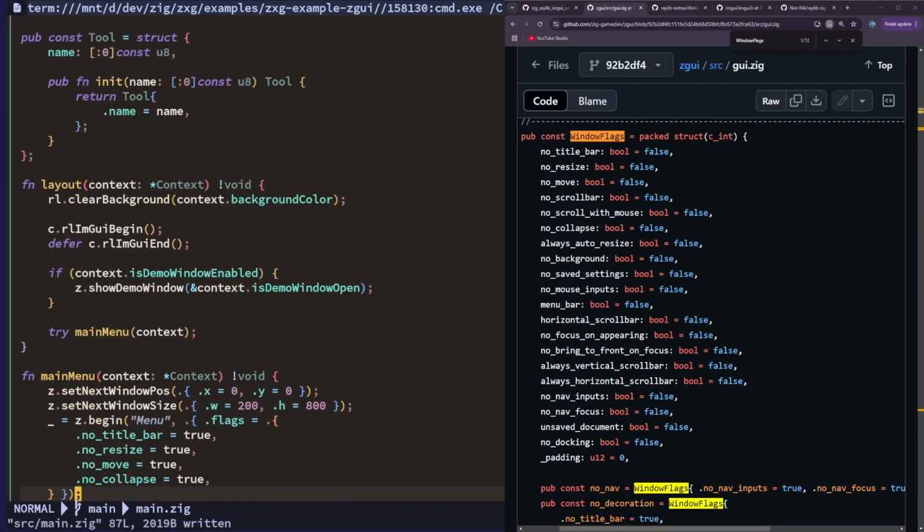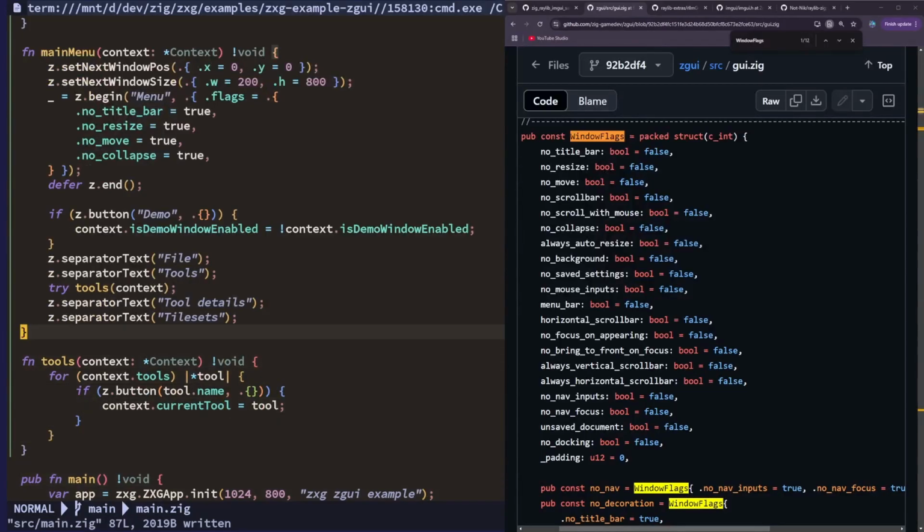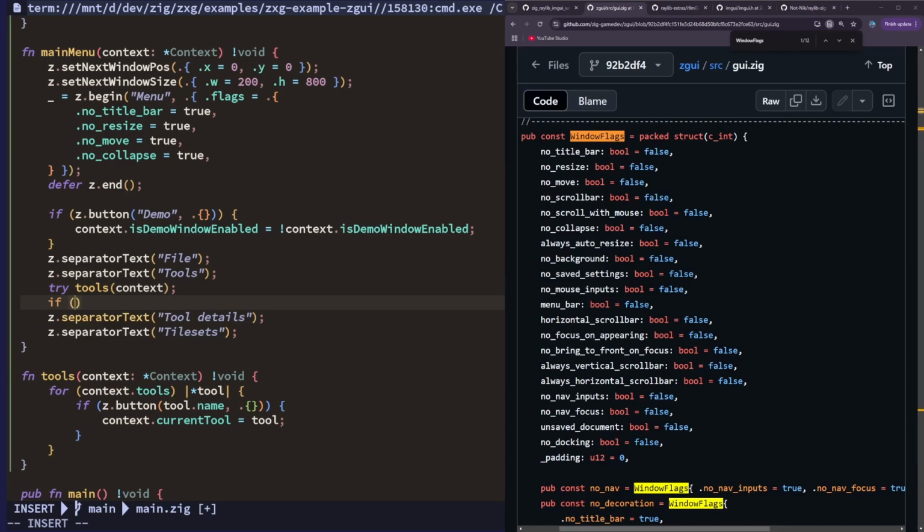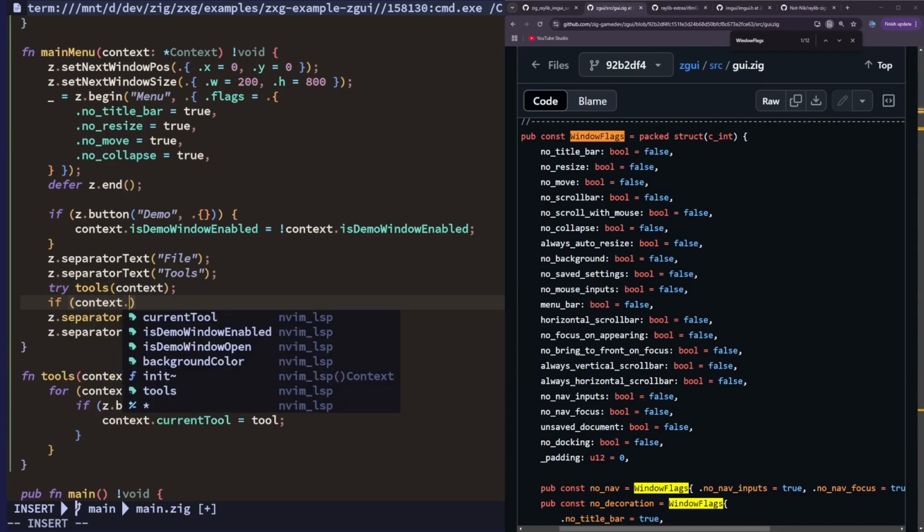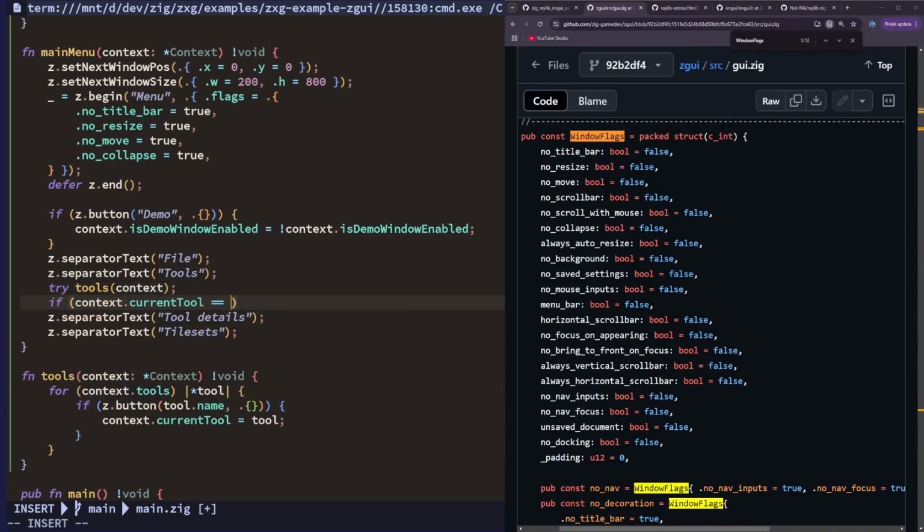And then down at this part, the tool details, I think I will just hide that if the context's current tool is null, or show it if it's not null.